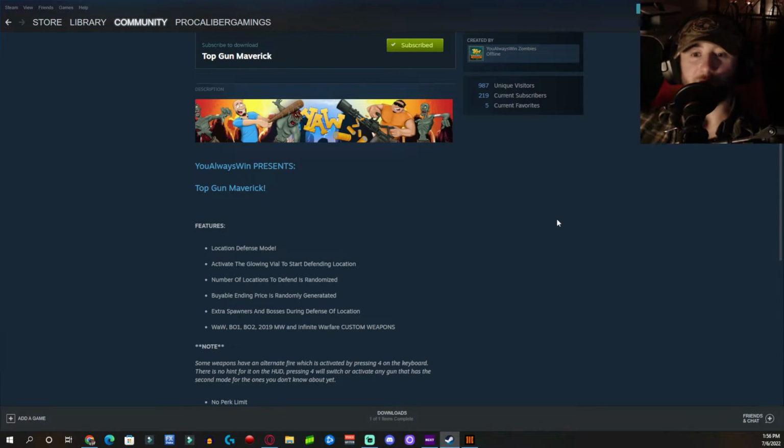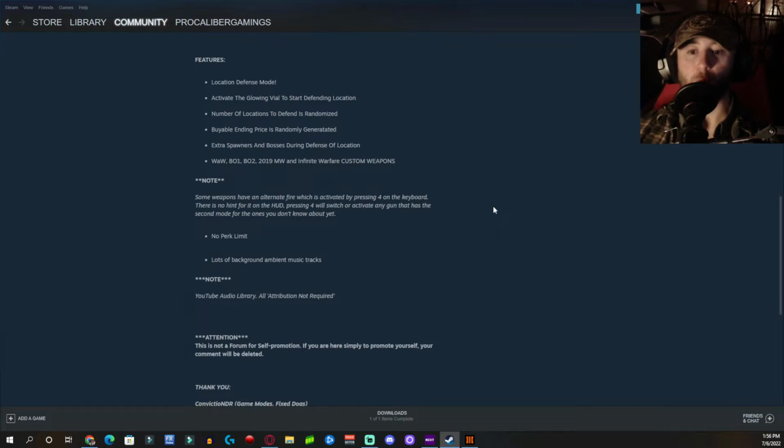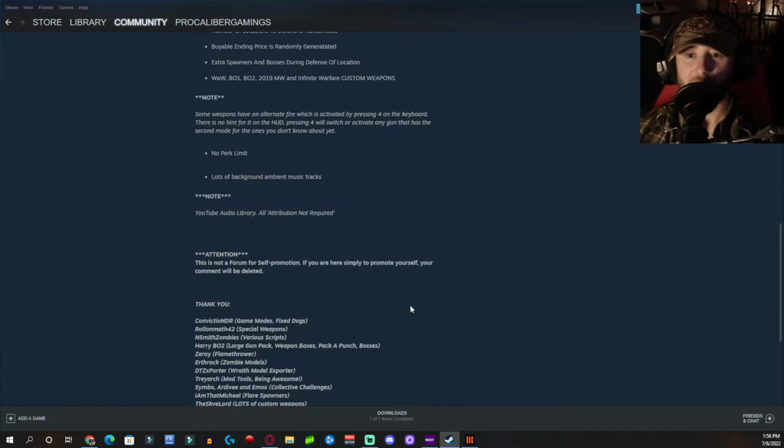So, features: location, defense mode. I'm not quite sure what we're defending. Maybe we're defending airplanes. Activate the glowing vial to start defending locations. Number of locations is randomized. Ending price is randomized. Extra spawners and bosses during defense of location. Weapons from World at War, BO1, BO2, 2019 Modern Warfare, and Infinite Warfare. Custom weapons. No perk limit. Lots of background and ambient music tracks from the YouTube audio library. Okay, so all that's good.